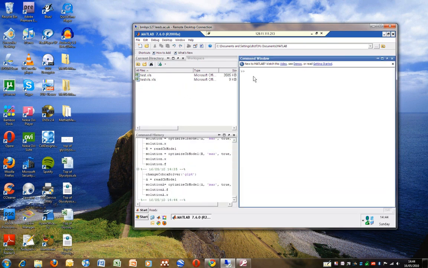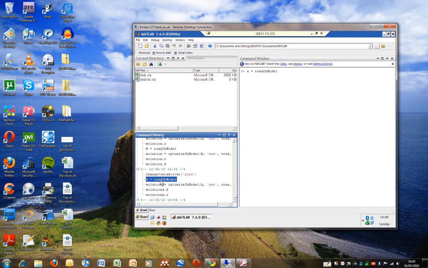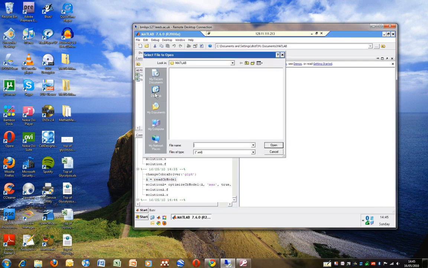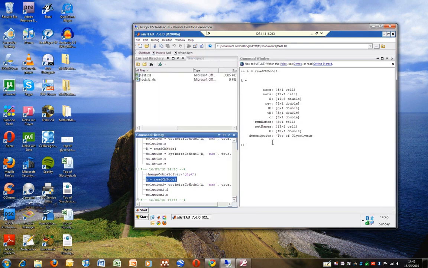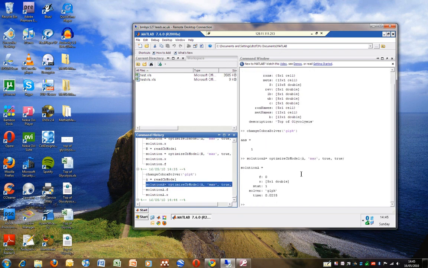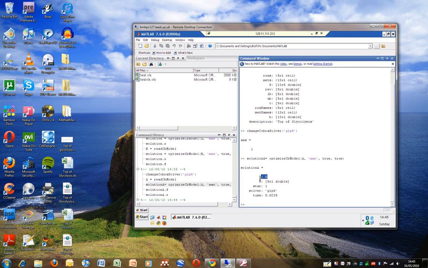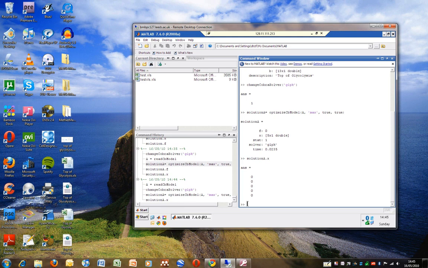and the first thing we'll do is load in the network which has not been prepared for flux balance analysis. So that's just the top of glycolysis model. So that quickly loads in. And then we use the optimize constraints based model function within the Cobra toolbox, and we see that on the unprepared model the flux through the objective function, that's what's given by F, is 0, and we see that the flux through all of the reactions is 0.